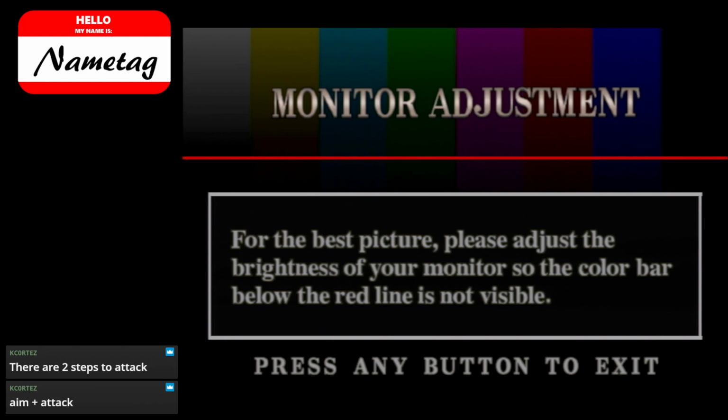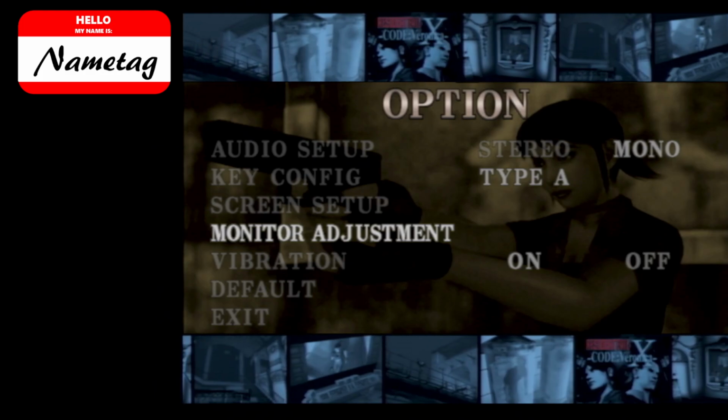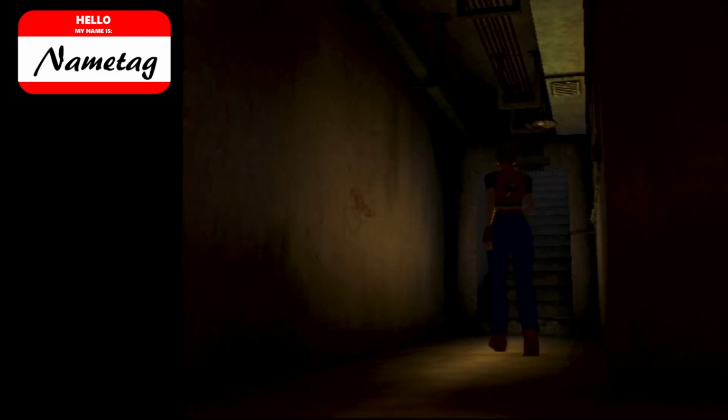Confirm menu selection. Attack and action. Of course. There we go. Remember I said I wasn't used to these old games? Oh my god, I can see! How I wasn't used to the older ones, and I didn't like the controls for the older Resident Evil games.